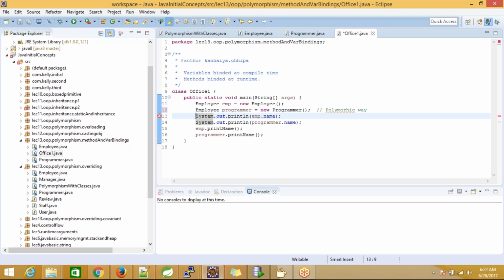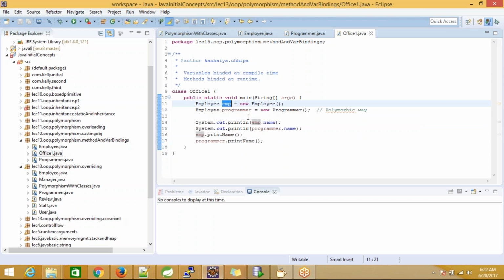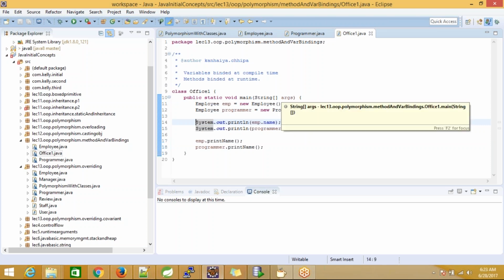Two objects have been created here. So when I say employee emp.name, what according to you should get printed here? Line number 14 will be whatever is there in Employee.java, String name equal to employee.